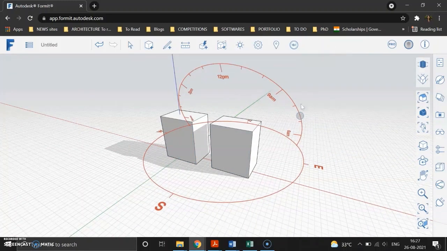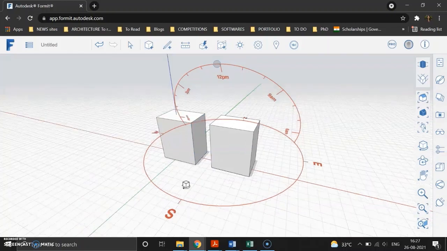So as we continue our sun movement, at almost 11, it has stopped shading, and now these darker surfaces represent that there's no direct sunlight falling on it.